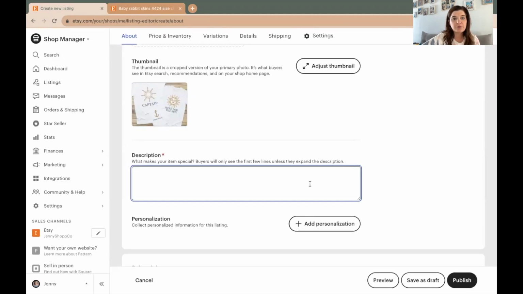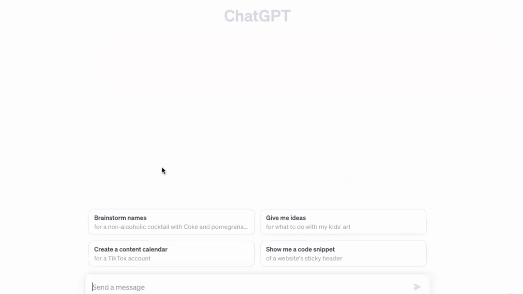Okay, your description, the first sentence is important in regards to SEO. So you're just going to type 1 to 2 sentences that have to do with the product and jam pack it with some keywords that someone may be searching to find this specific product. If you have difficulty coming up with your description sentence like me, you can ask ChatGPT to write one for you. So I could say, I need 2 sentences about my product.